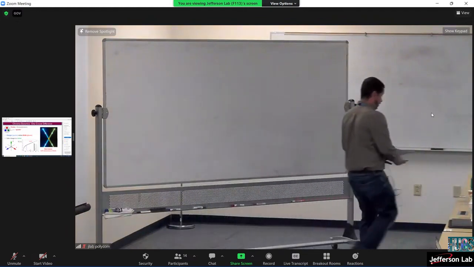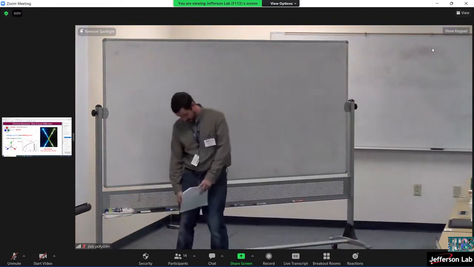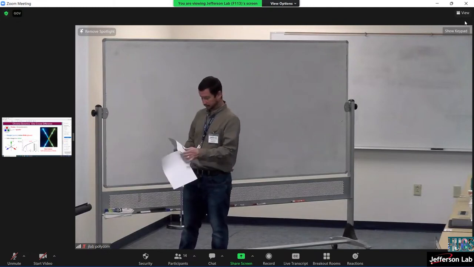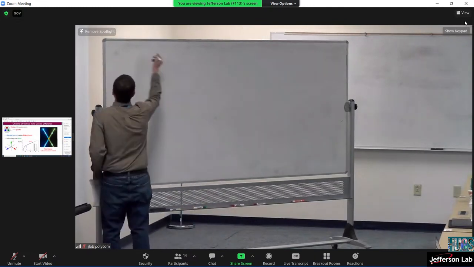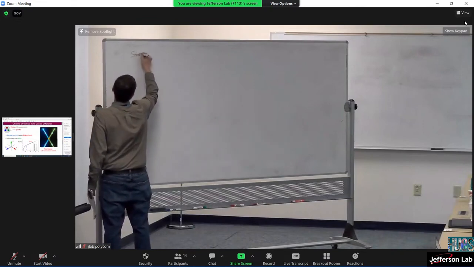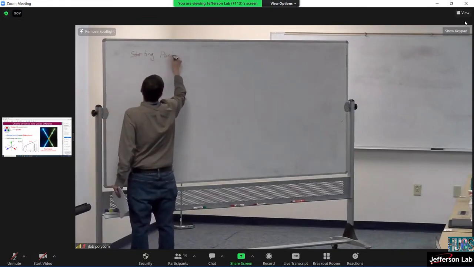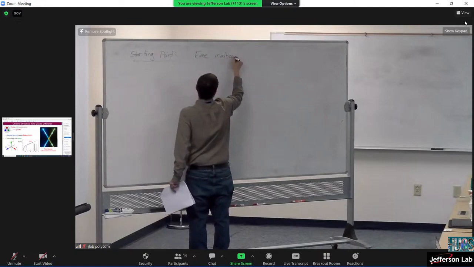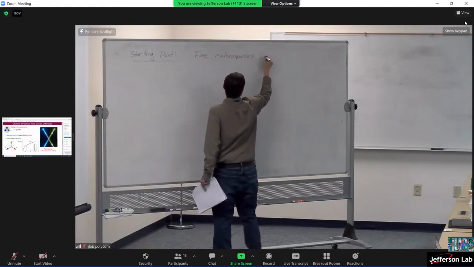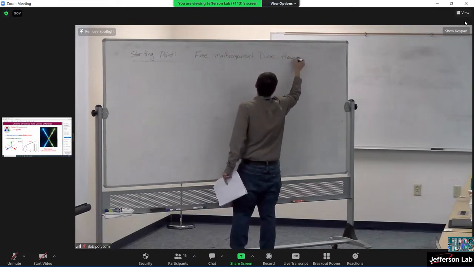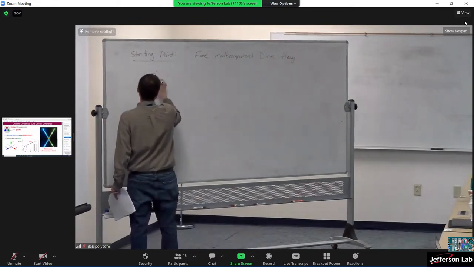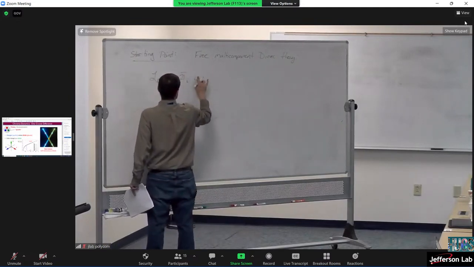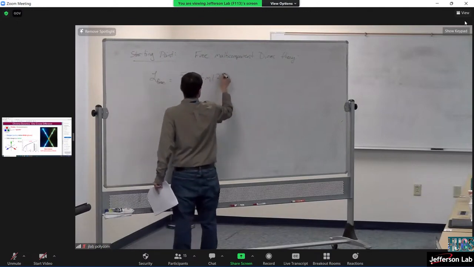Okay, so let's carry on then. Now we're ready to apply this procedure to QCD and construct it. All right, so if I work on this procedure, the starting point for QCD is the free multi-component Dirac theory. This looks very much like the starting point that we had before for QED. My free Lagrangian is psi bar (i d slash minus m) psi.